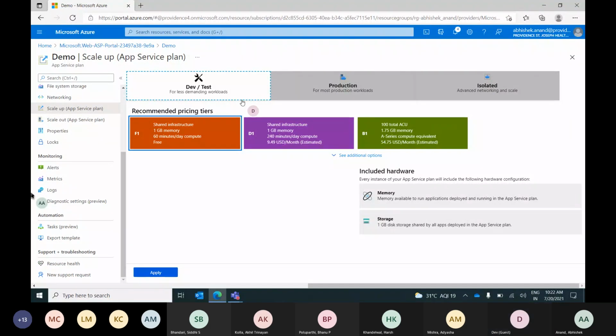Abhishek, if you're there, what you can do is just remove this plan from your resource group and try to create a new plan with the free one. I think now we are confirmed that this resource group and everything is working fine. Still shows the same error, Dave. Like that day when we were trying to create the web app, it shows the same error. The maximum number of free servers is 10 and we cannot reach beyond that.